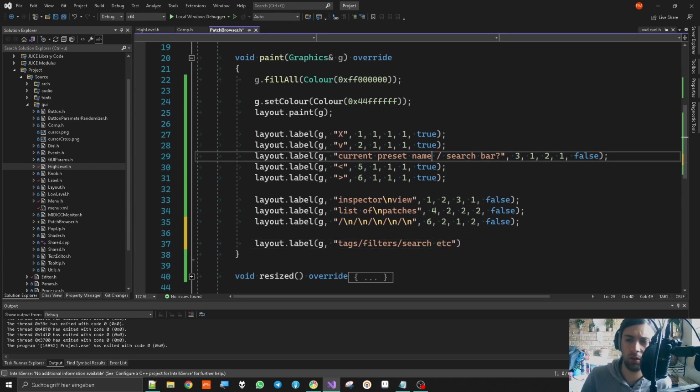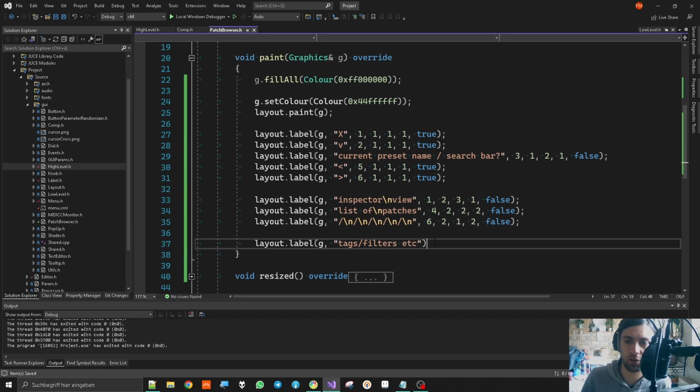Even though it does make sense to have the search bar on top, because that's my preferred way of searching for stuff. So I don't know, it should be pretty much accessible. And there would actually be an argument to put this above the inspector view. So let's maybe shift that around.